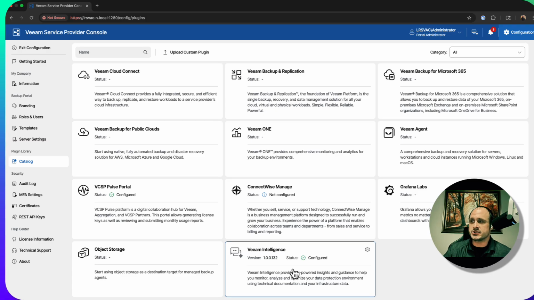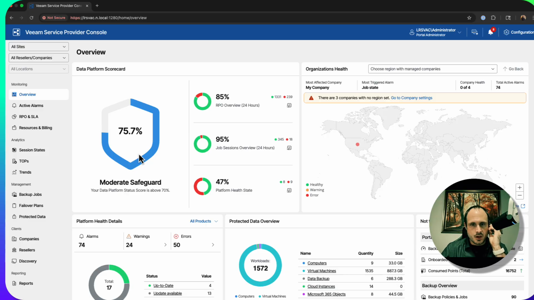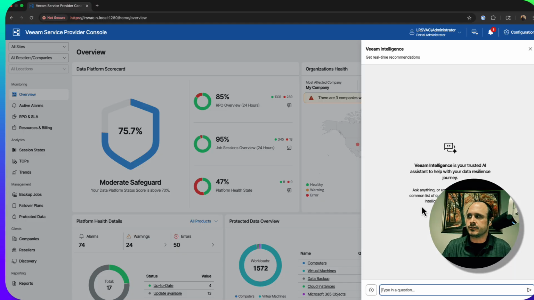So this is a new feature as well, and that is Veeam AI has come to service provider land. So the Veeam AI was added into backup and replication sometime in 12.3, maybe 12.1. Now we've got this AI right here. So I just click. And this is all based on the Veeam KBs, help centers. We got lots of different databases and LLMs that we use. So now you can use this to ask questions. And let's see how good it is.